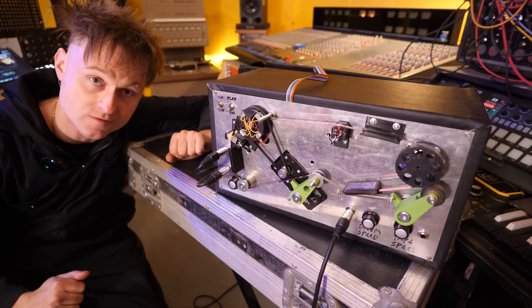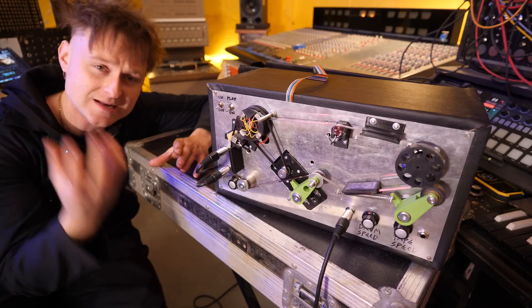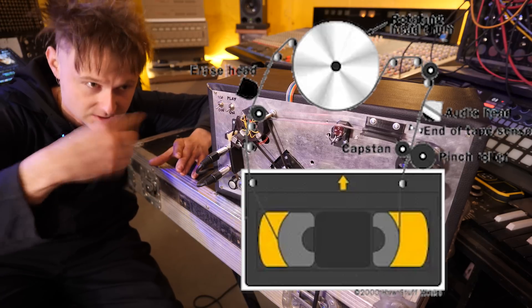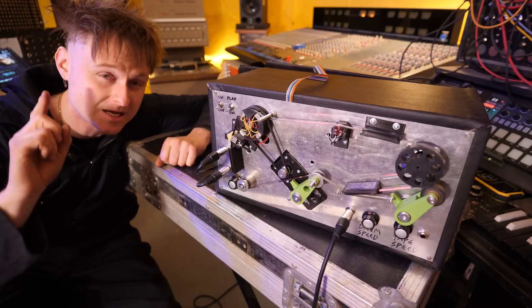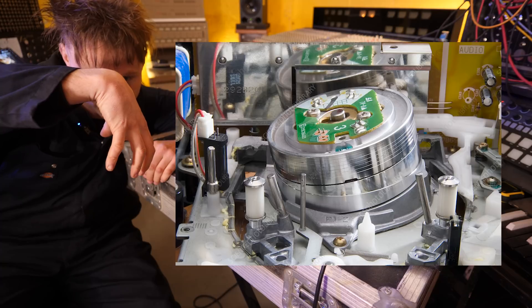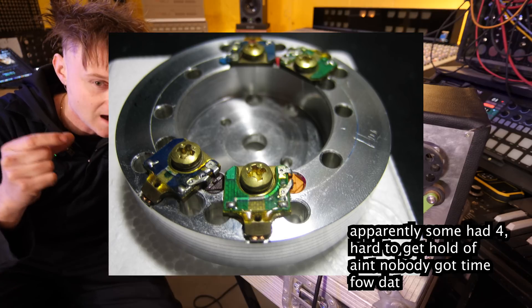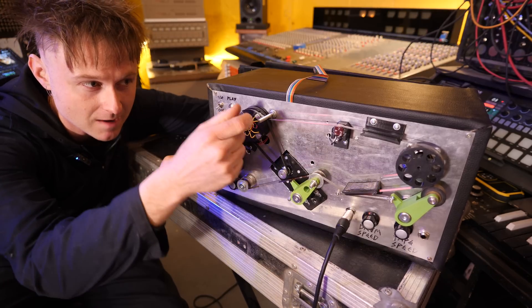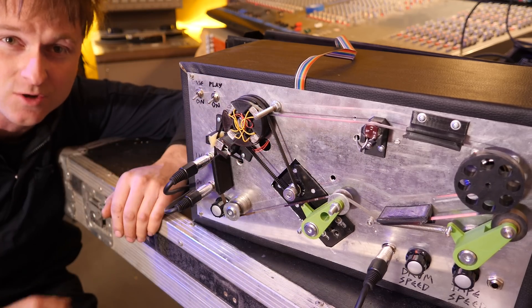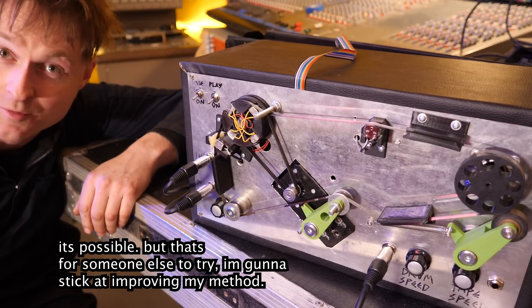In the comments, one of the main suggestions was asking why I didn't use a VCR player drum head. A VHS drum head is basically a drum that spins around at a slight angle to read the VHS tape. I didn't use it because I think this was a simpler and more effective approach. To make it work you'd have to get the slant perfectly right, and most VHS drum heads have two tape heads, so you'd have to wrap the tape around 180 degrees — which would make alignment really hard.